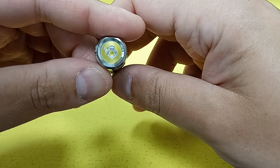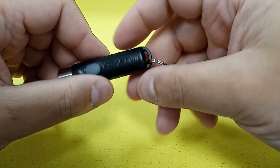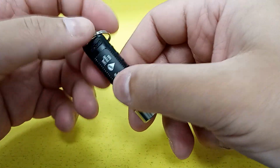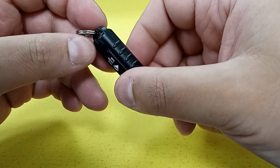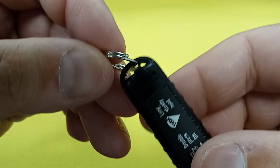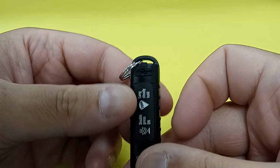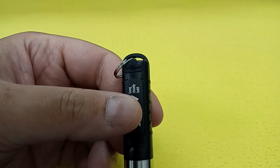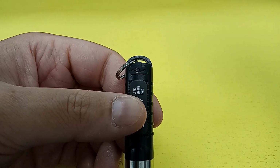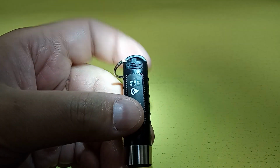There's the LED and the reflector. Now this is going to be a bit difficult to see. I'm going to try to bring it a bit closer. Let's see. Can you see that? Probably not. Hold on a sec. Yeah. Right there. Right there.